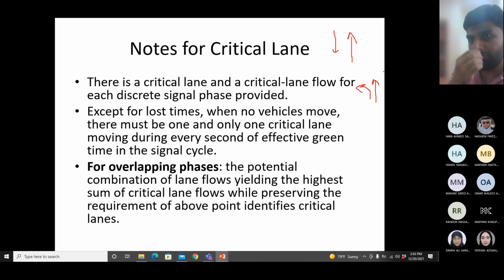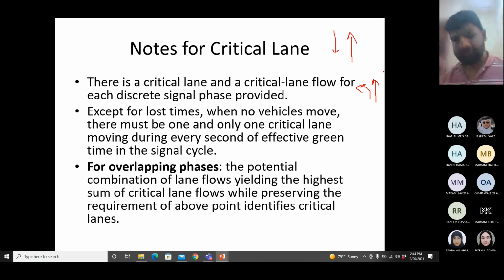In overlapping phases, you can have more than one critical lane because each one is treated as a separate phase. If start and end time of different movements are the same, then you will consider it as only one phase, and in that case, like I mentioned for the first point, each phase can have only one critical lane. Okay, so movements which have same start and end time, even if they are in different directions, you will consider them as part of one phase, and each phase can only have one critical lane. But coming back to the discussion of overlapping phases, if you have overlapping phases, then you may be faced with multiple options which overlapping you can adopt.